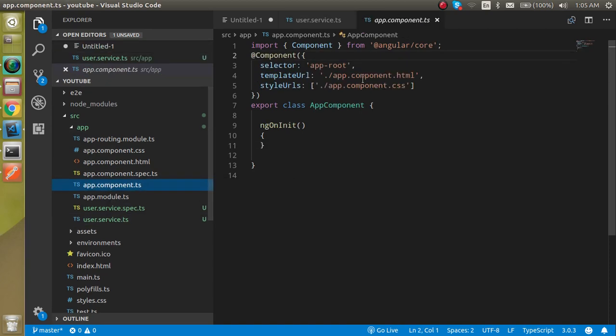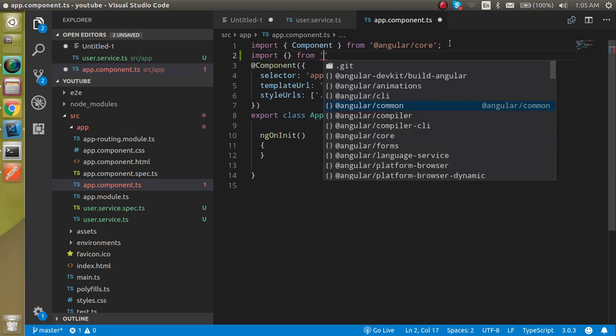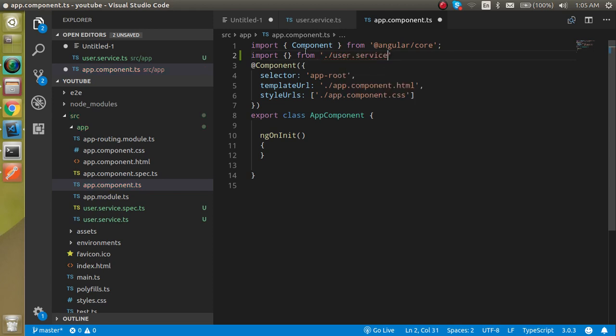So just go inside app.component.ts and import it. First of all, import something from user service, and just call it UserService. Now let's define the constructor, and in the constructor let's make its singleton instance. We can define some name for it, like userService or something like this. It doesn't have to match the same name, so we can just write here userData. All right, and we can make the instance, and this can be private also.